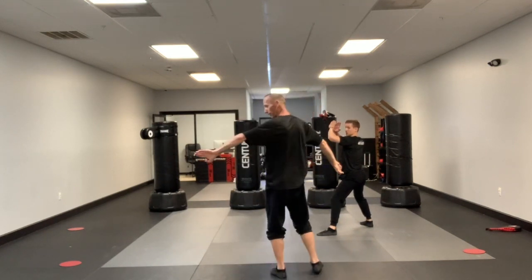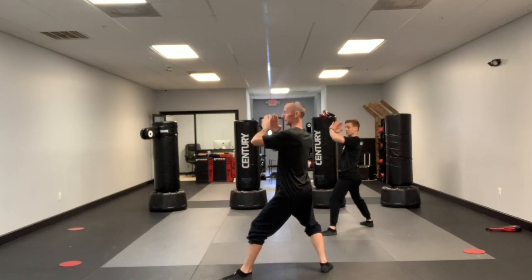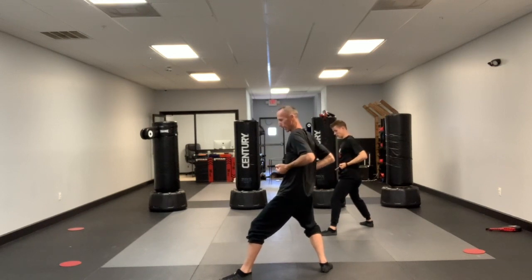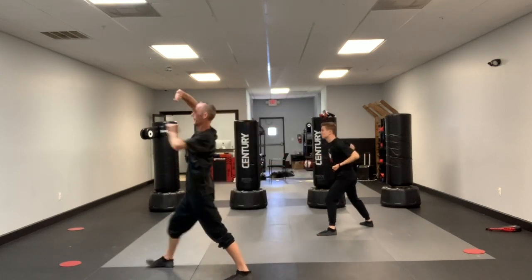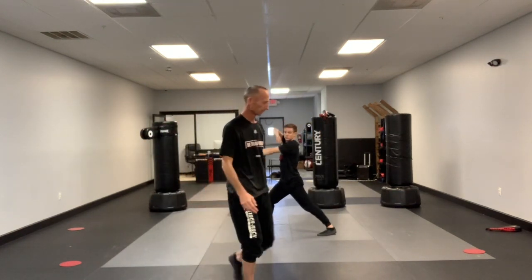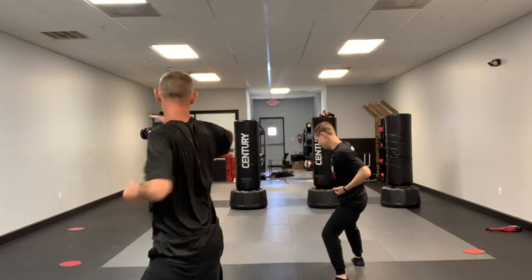The x block is here — thumbs down and away, palms are out. The block is left hand on top of right, pull both hands back, left is closed, right is open. Step, high block, reverse punch and yell. That's the end of the brown belt. Let's do that one more time.